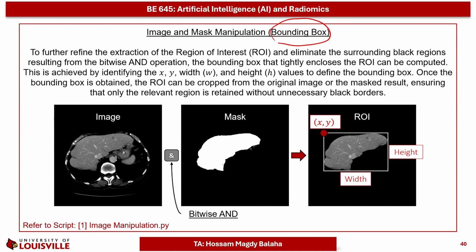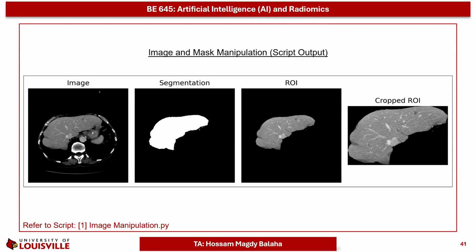Simply, the bounding box operation tries to find a rectangle that surrounds the region, and the result of it is finding the XY coordinates, which is the top left corner, which is here, and width and height. By finding these 4 values, we can extract only the organ, which in this case is the liver. So our aim is to apply bitwise AND between the image and mask to get the ROI, and then apply a bounding box to get rid of the surrounding black pixels to get a cropped ROI. If you apply that on different images, we will obtain the cropped ROI for these different images. Further steps will include getting these cropped ROIs and extracting different features from them.